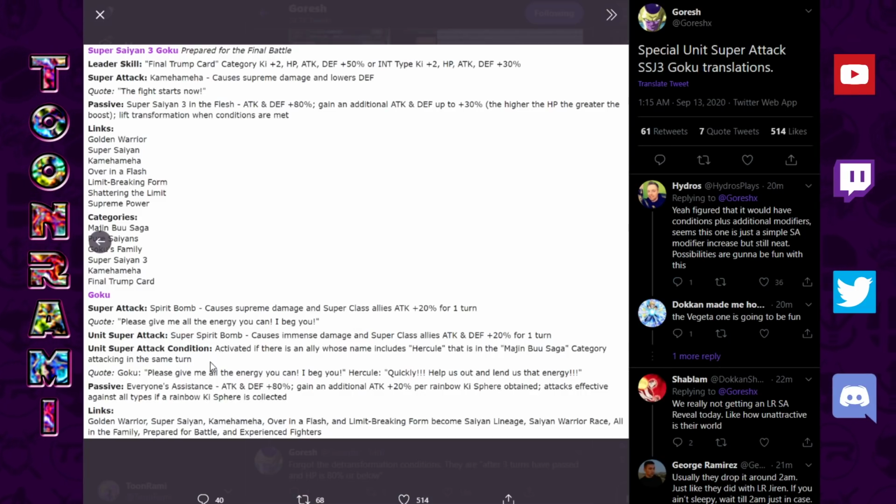Super Spirit Bomb causes immense damage. Super class allies attack and defense plus 20% for 1 turn. Unit super attack condition: activated if there's an ally whose name includes HERCULE that is in the Majin Buu Saga category attacking in the same turn. Okay. So I'm a little confused as to what the lift transformation is referring to.